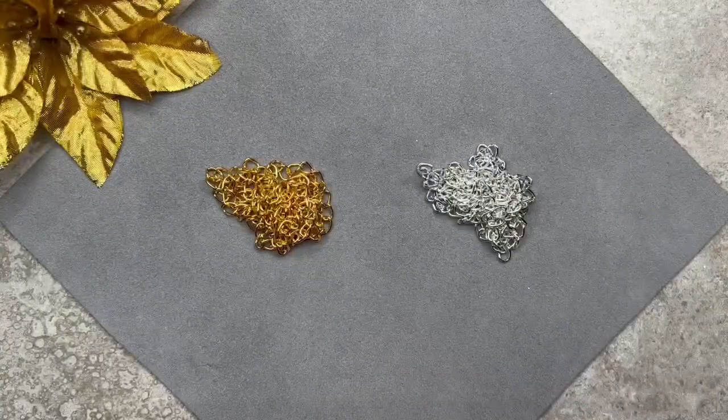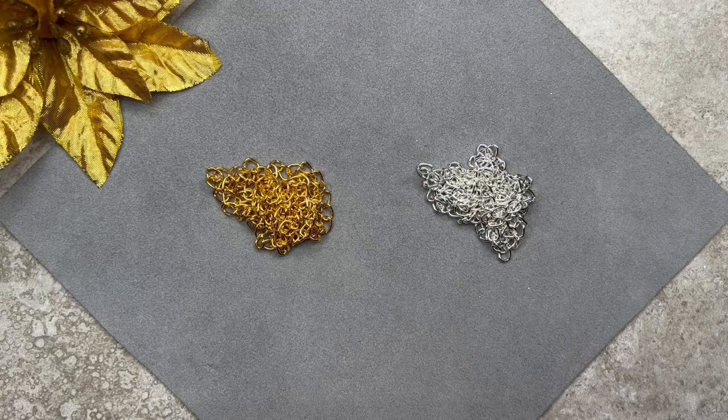The first thing we're going to do is cut 4 pieces of chain. Each piece will have 10 links, and that's equal to about 2 1/8 of an inch. So if you're using a different kind of chain, you may have to adjust the number of links, but it all depends on how long you want the focal section of your necklace. Mine's going to be approximately 5 inches long, but you may want something different.